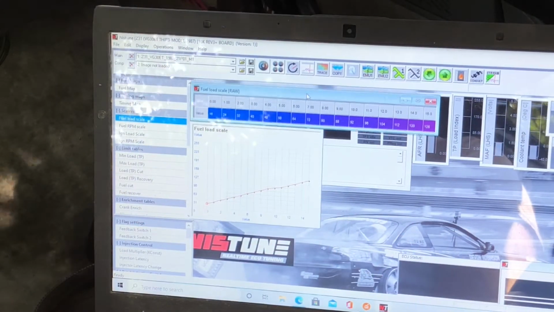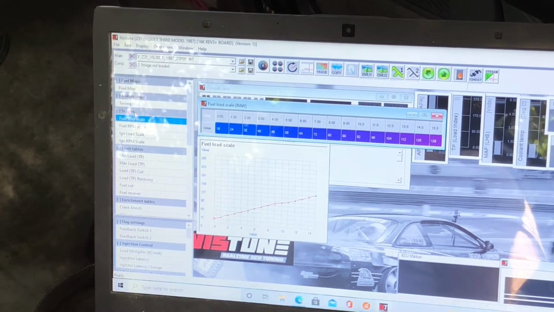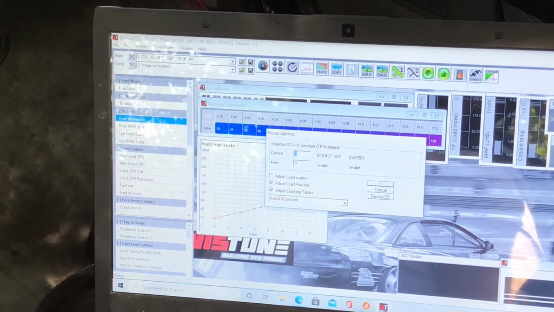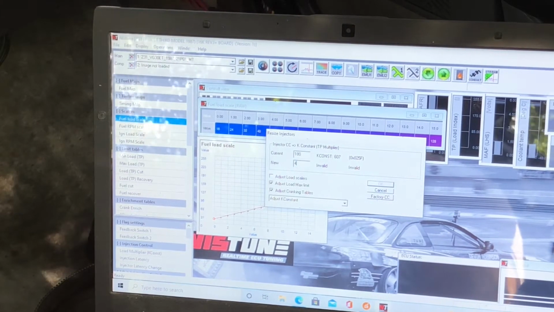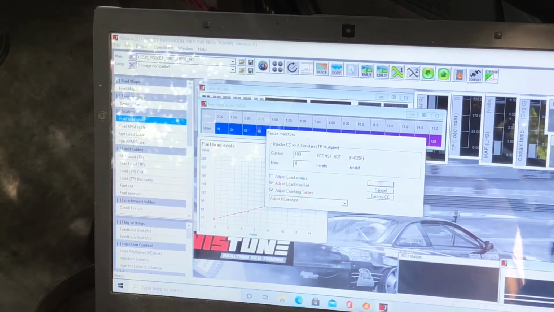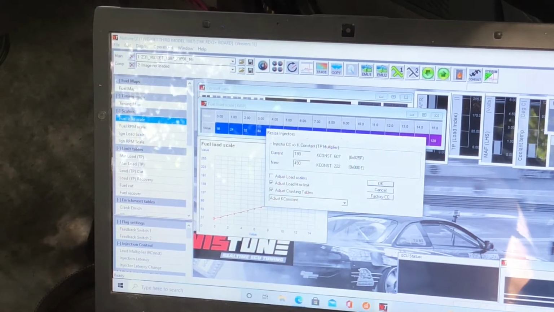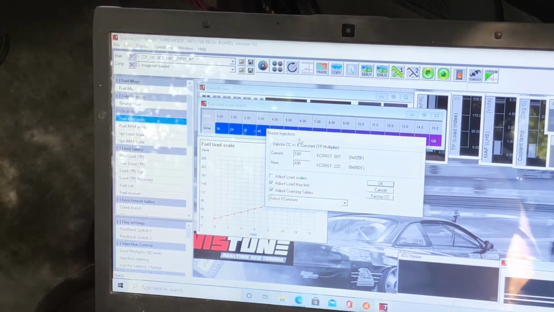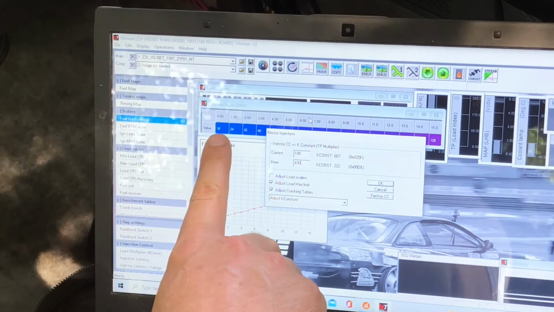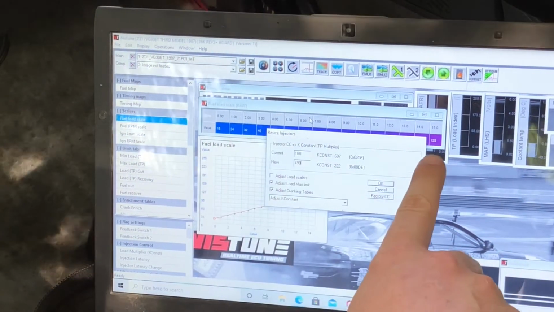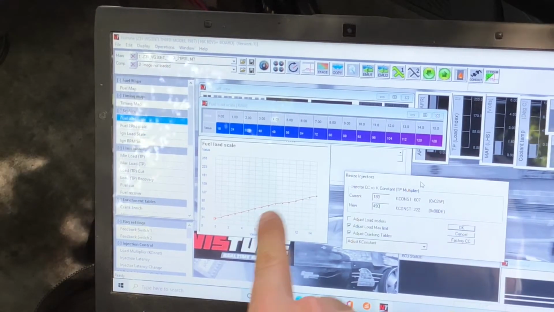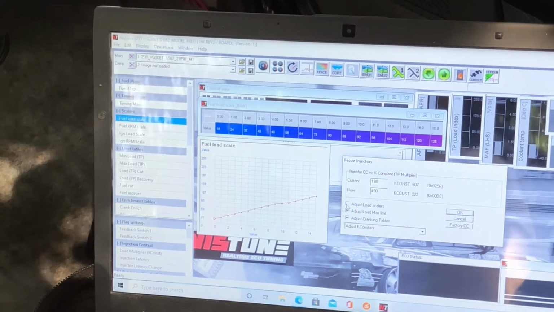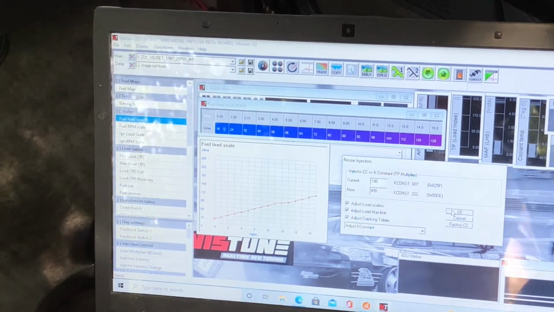All right, just for a comparison, we're going to look at the fuel load scale. If we come over here to the scalars, first one, fuel load scale, and then we'll go to operations, resize injectors, just to kind of compare and see what happens when we do have this adjust load scalars checkbox marked. So we've got 180 old injectors, 490 new injectors, and we're looking at the fuel load scale right here. Our minimum value is 16 and our maximum value is 128, and it does look pretty linear in the bar graph. So we will select adjust load scalars and see what happens.